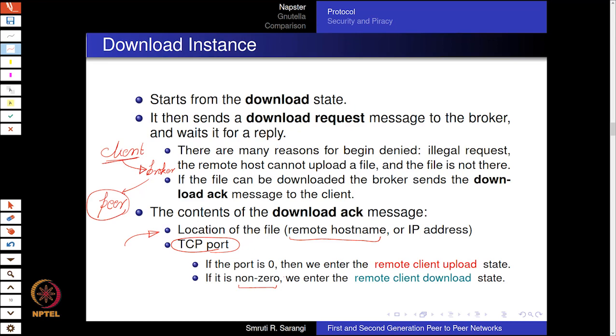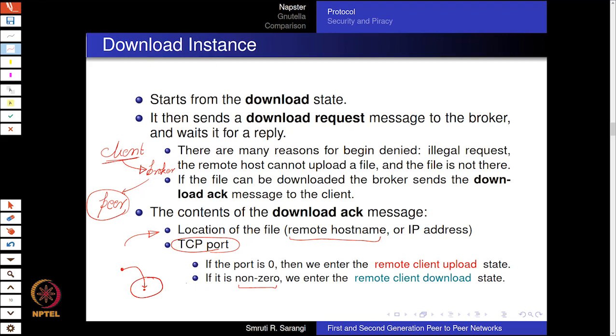So let us consider a university setting and the remote client is kind of behind a proxy server, as is the case in most universities which have their private networks behind a firewall and a proxy and so on. In that case, it is not really possible for any machine outside the organization to initiate a direct connection to a machine inside the organization, right? So this will not make sense.